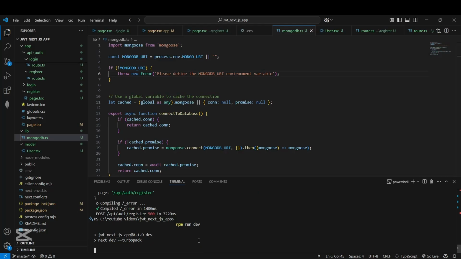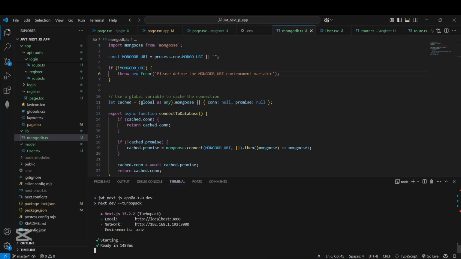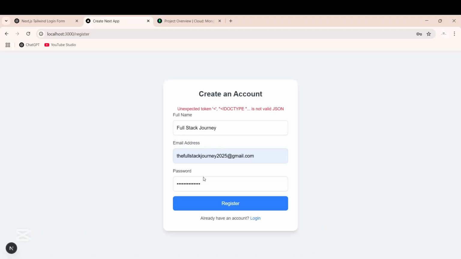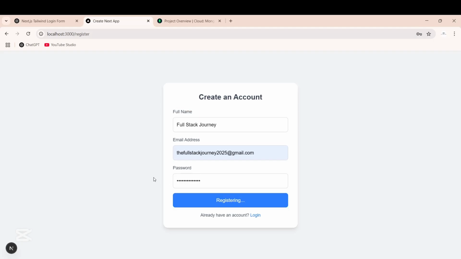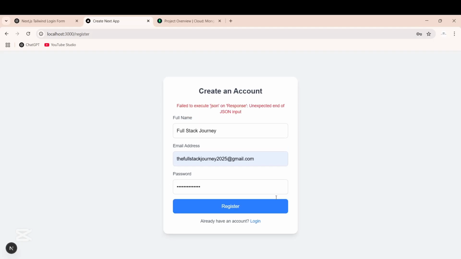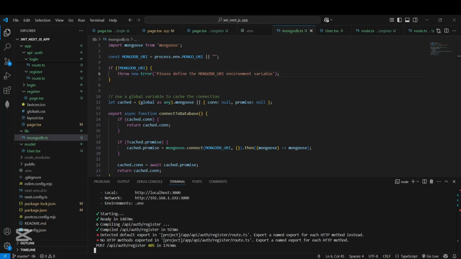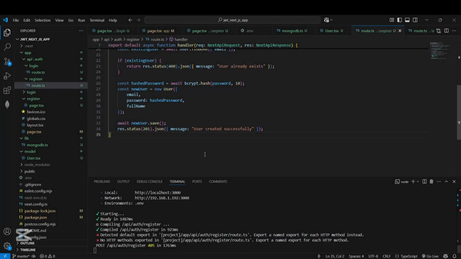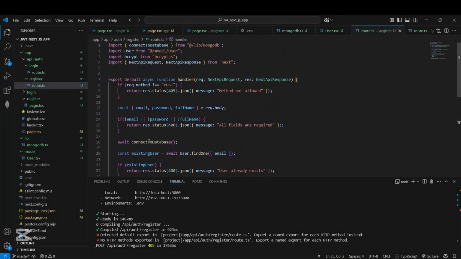Let's run the application again. It's open and let's try to register. Okay, again we have an error. Okay, I found out we have this error since app router requires us to specify the method name instead of doing a default handler, and to check here which method we have.